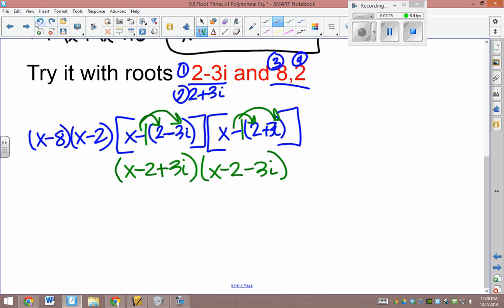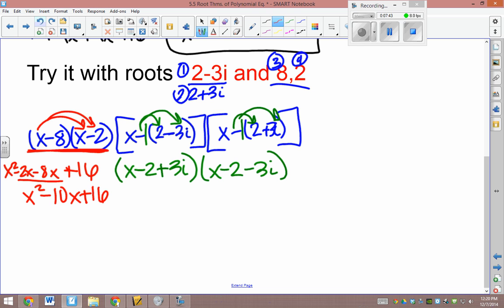All right, I am going to FOIL these two guys together to write them down in my next step here. x times x is going to be x squared. Then we'll have a minus 2x minus 8x. And this one will be plus 16. And I'm going to combine like terms in the middle. x squared minus 10x plus 16. So now I've taken care of these two. And I'm going to have to FOIL my green sets of parentheses together as well, which will be a little more complicated. So let's do that next.